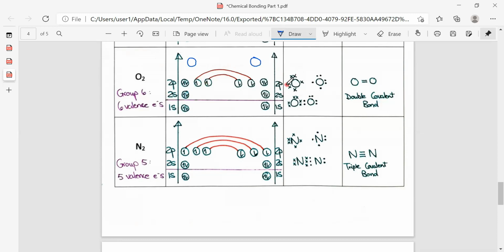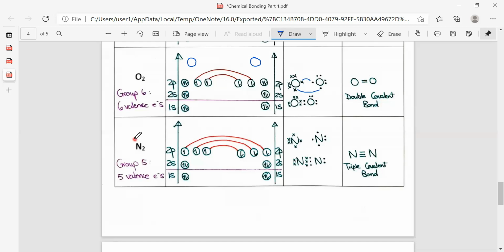So there are my 2 lone pairs. There are my 2 unpaired electrons for each atom. Lone pairs, unpaired. So the unpaired electrons are going to share, their orbitals are going to overlap, they're going to share a space. These are the bonding pairs, and those are the lone pairs. So your Lewis diagram for diatomic oxygen looks like that, and the Couper structure for the oxygen molecule looks like this. Then we're going to look at nitrogen.